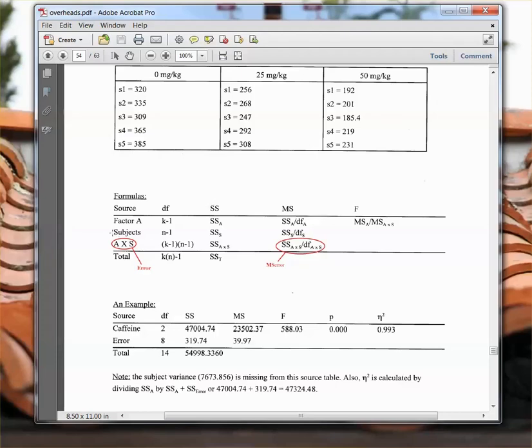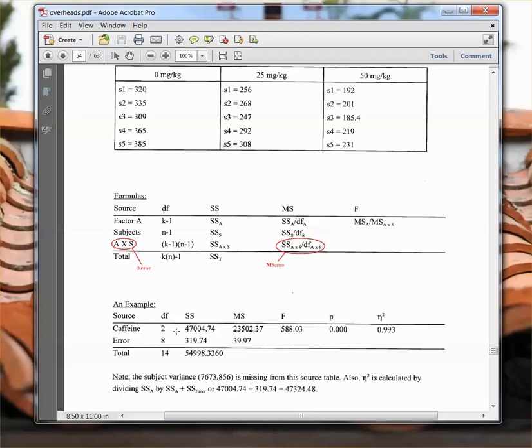And what we can do is calculate the subject variability here and effectively take it out, account for this, take it out of our analysis of variance. And what that does is it makes this error term, which is still the same, a little bit smaller. And really, in reality, and I've indicated it here, it's how the IV interacts with these individual subject variables. It's how each individual reacts a little differently to our dosage level. That's what we cannot explain in this particular case, because we can't explain some of the subject variability.